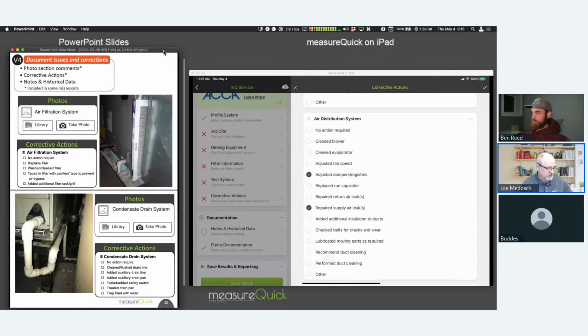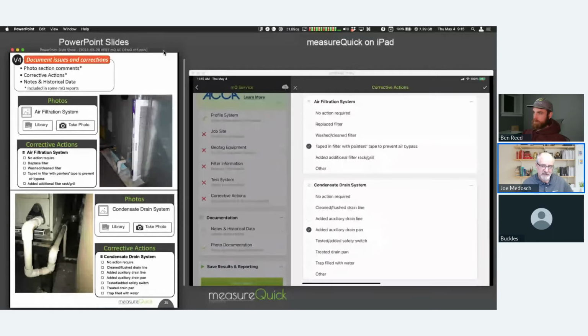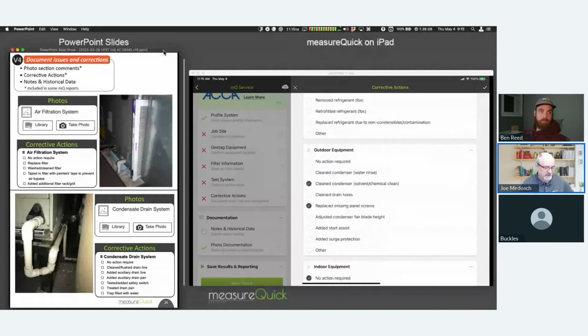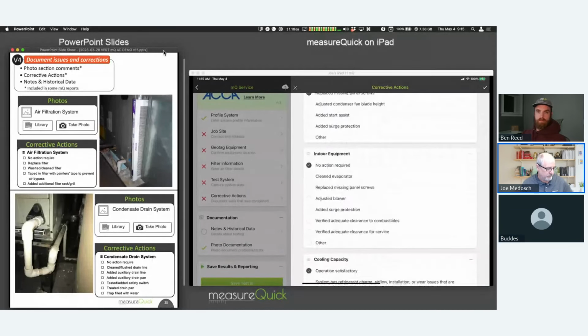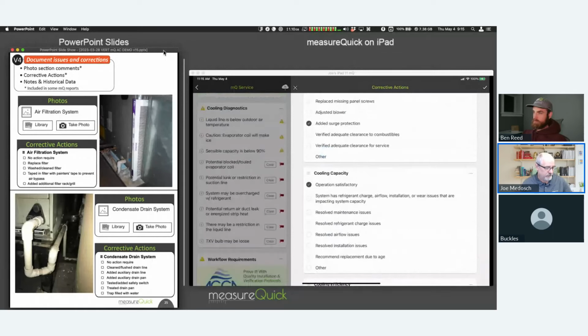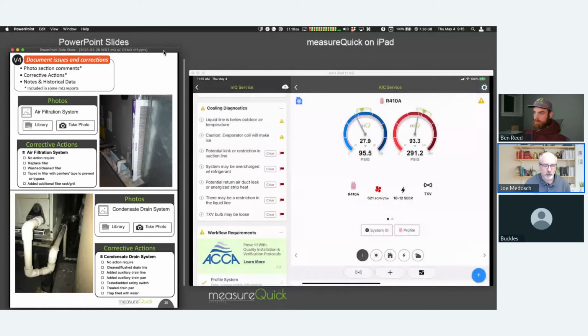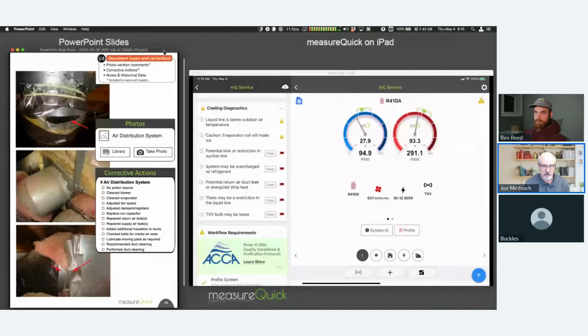So I'm going to pick a few things on that list. We also have this list as a document to send out for support, so you can see these as a printed document is also something to add. I say, okay, I did a few of those conditions and I've gone through a variety of the systems that are there. So I'm doing my visual, grabbing pictures, doing corrective actions as I go.